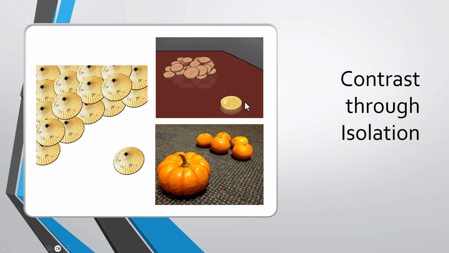These are similar items, but we want to know all this coinage in the back. This one's brighter and it's positioned by itself. We've got some little oranges in the back and a squash in the front. They're the same color, but size and isolation make it different. The little parasols are all the same, but we have one that's positioned by itself. It's the same size, but why is it alone? We want to know. We are curious.